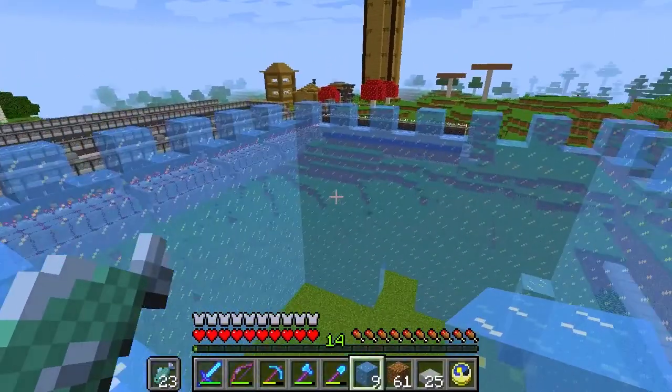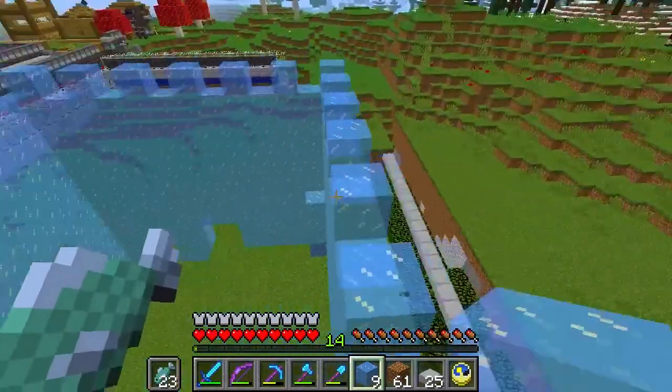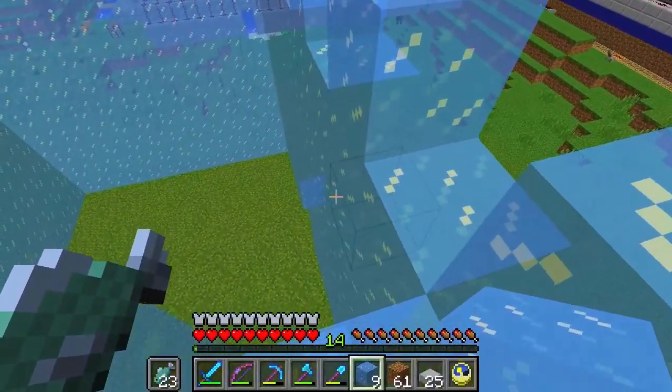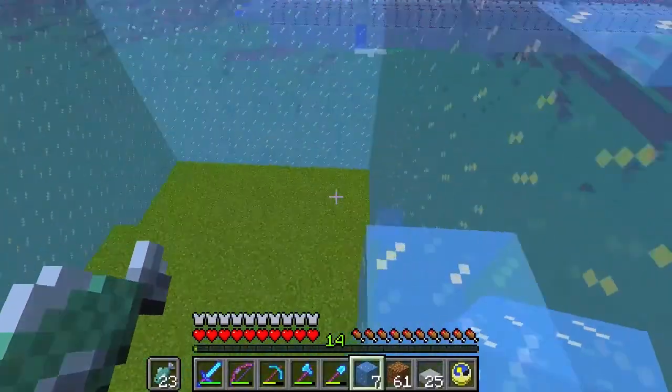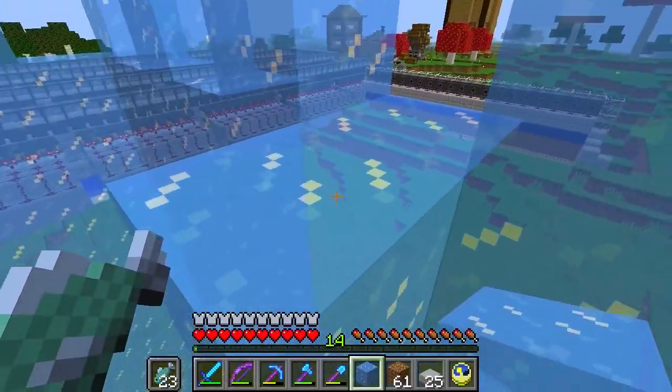Alright, the walls are now in, and I added these little, I don't know what you call them. Then I'm going to add a floor here, 1 block below. And I think it's going to look pretty cool.